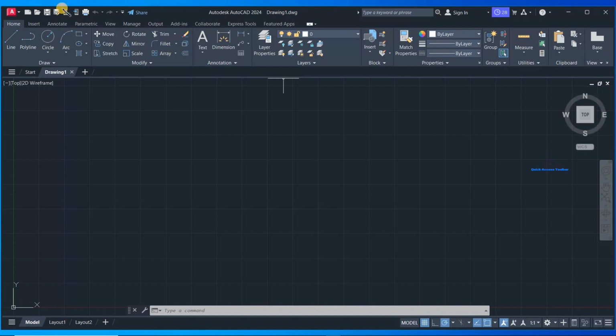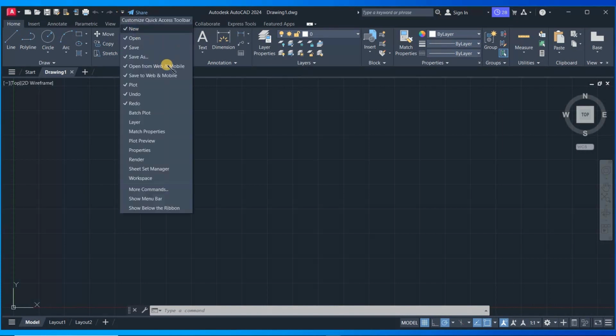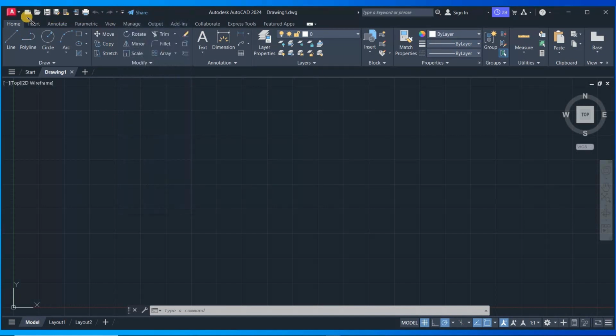Aside from that, we have the quick access toolbar. This plays host to familiar commands that you use, or you as a user of the application can customize and add any of the commands or options that you want to on the quick access toolbar.